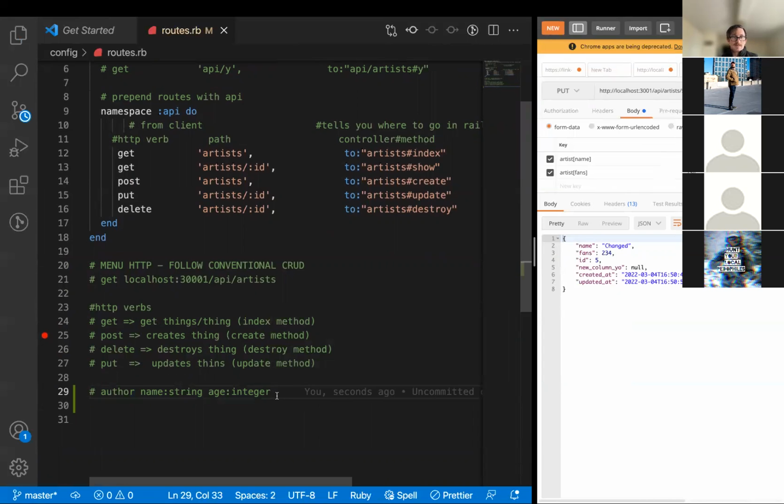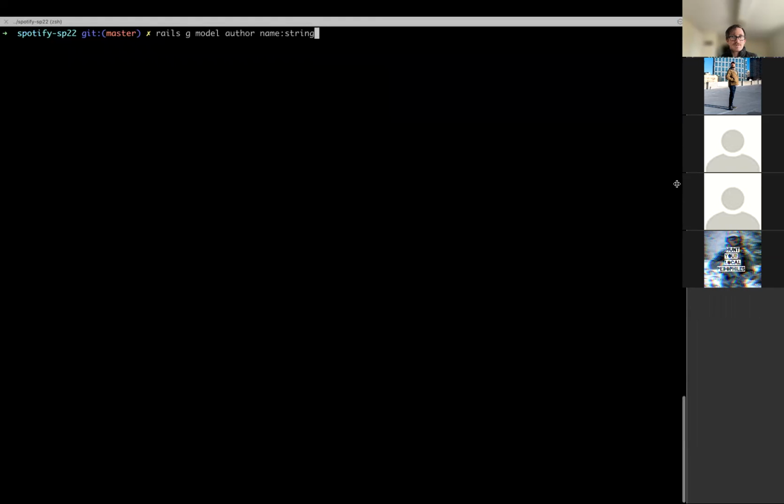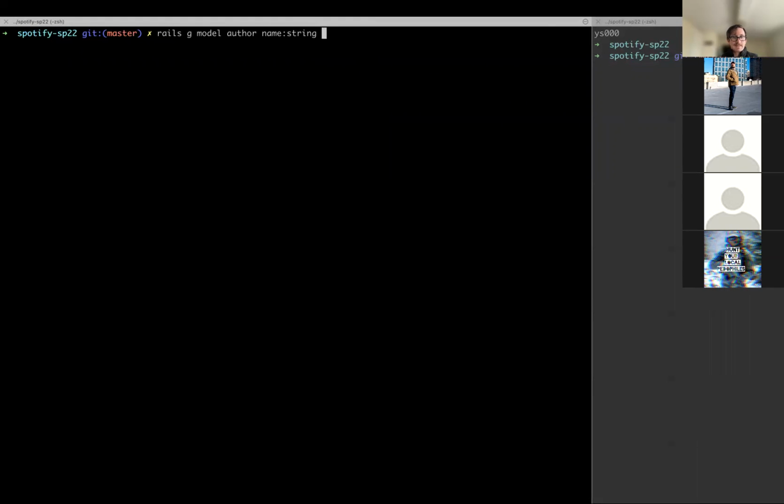Cool. To do this, I would do a rails g model author, and then I give it the name of the key, which would be name, then the type. And then I give it the name of the key, which would be age, and that's an integer.